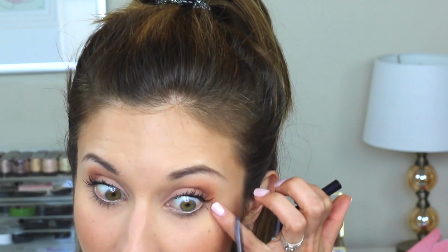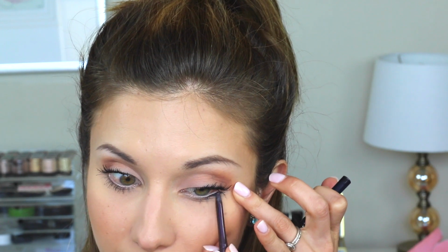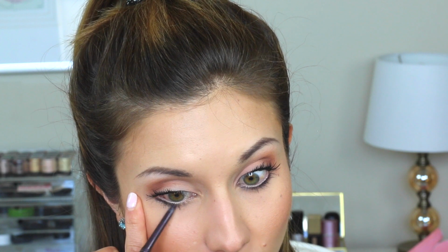I like it. I think next time I'm gonna grab a little bit of a darker shade, but this shade is Deep Plum, I believe. Yep, Deep Plum. I like going for kind of dark plum colors. I feel like it really complements the green in my eye versus just standard brown. Or I like looking for browns that have a little bit of shimmer or warmth to them.